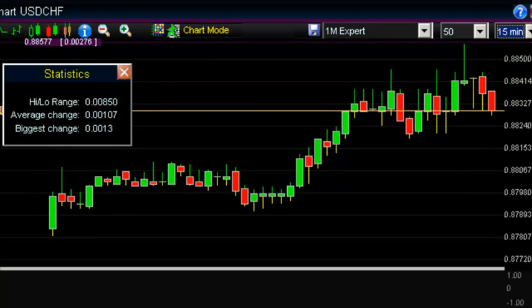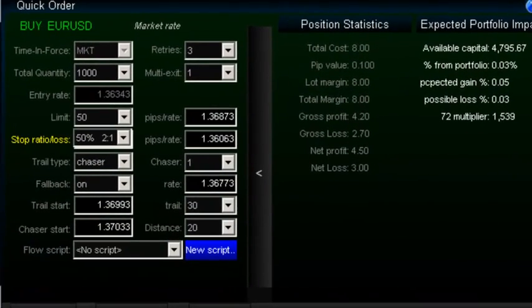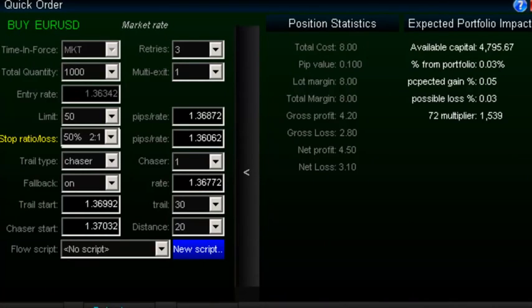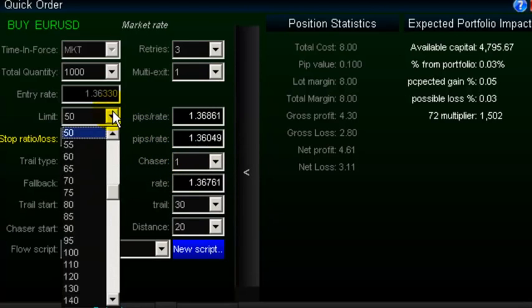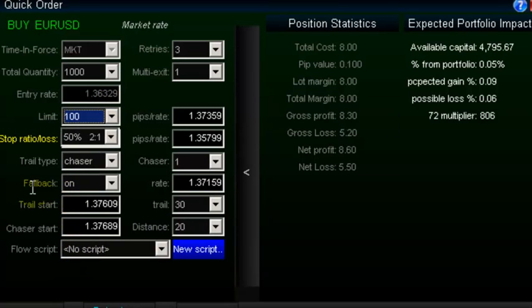Okay, now let's have a quick look at the order entry. This order entry is like nothing else on the planet. On the quick order screen, you automatically have your TPSL, your stop loss, your take profit stop loss ratio. You can choose whatever ratio that you want. The system automatically places a stop loss for you. Okay, the default is 2-to-1. So if you're going for a 100 pip limit, then it will automatically change it to 50 pips.